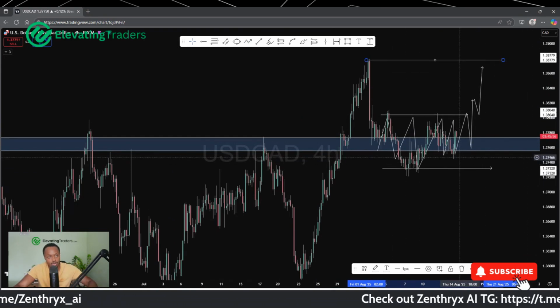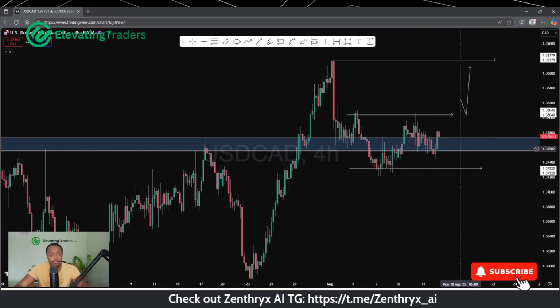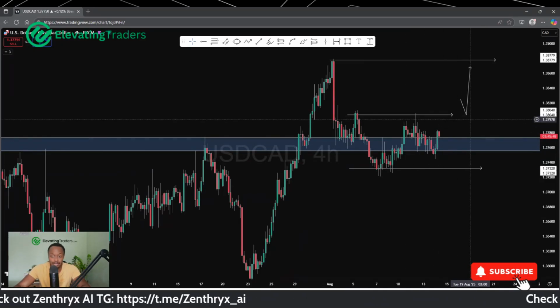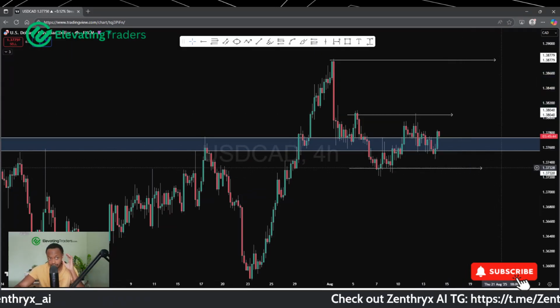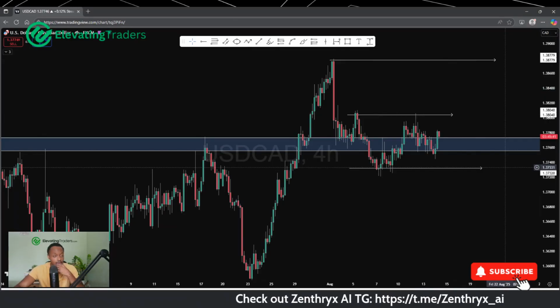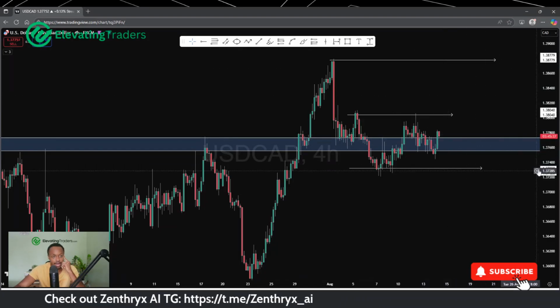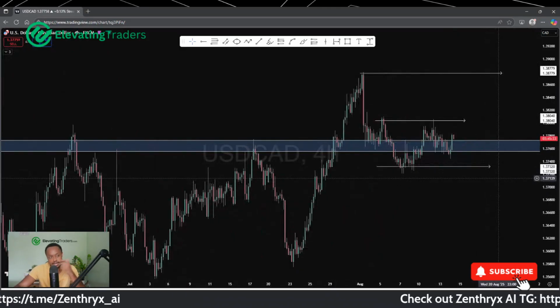I'm not really interested in the shorts whatsoever. It looks like it's still hanging on to that level for dear life. So if momentum can start to pick up, I do think some buyers could follow there for dollar CAD. CAD's still been pretty weak, so if USD does gain some strength, I think we'll see dollar CAD start to fly pretty much. But nothing quite there yet. That's the key thing I'm getting at.